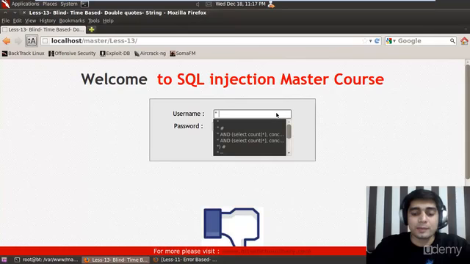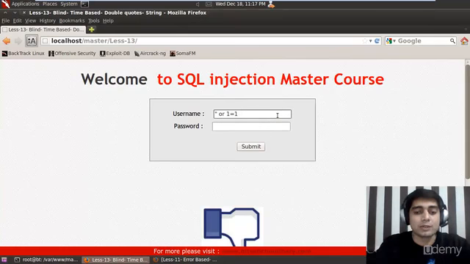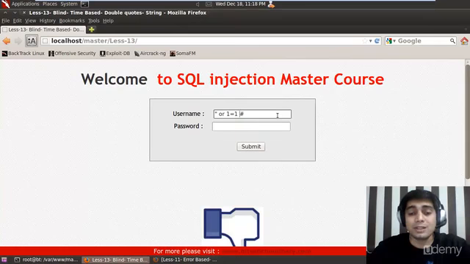So let me try something like this: double quotes or 1 equals 1, and let's comment out the rest of the things. Okay, it hasn't worked, so let us try again with that. Let me try double quotes. Okay, if it is not working, what can be the other thing that might work?